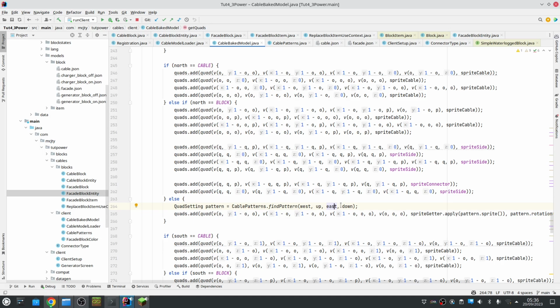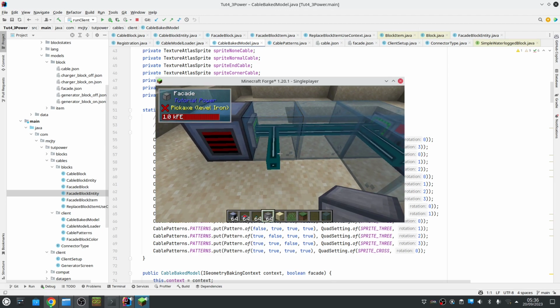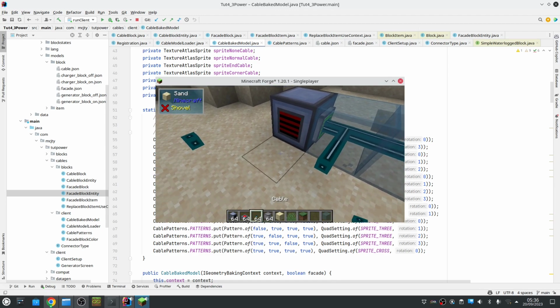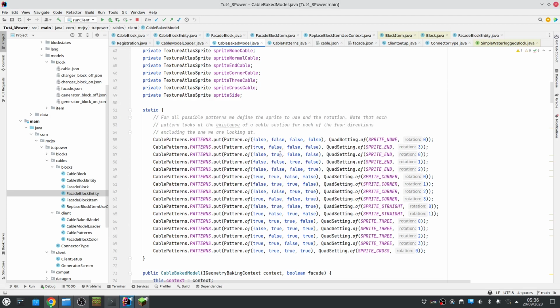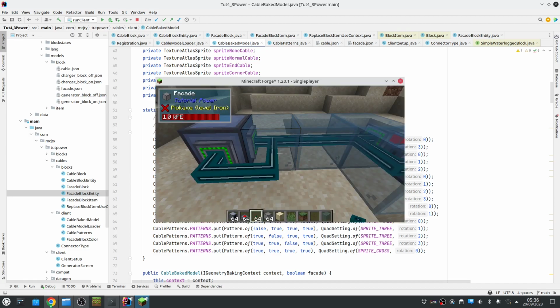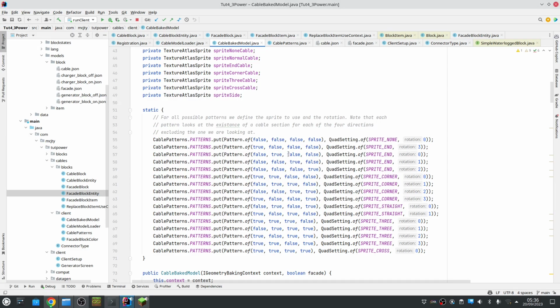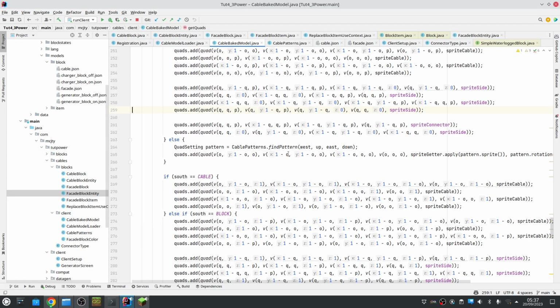So let's say there's a cable here. So we have an L shape. That means east is true because we are looking at the north.